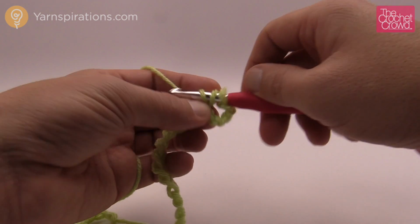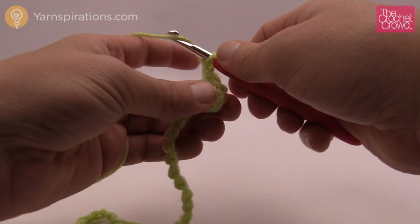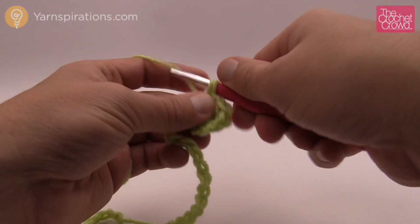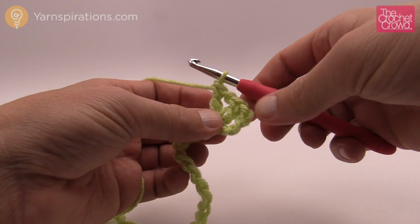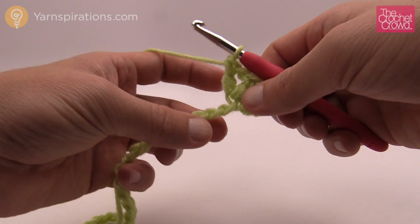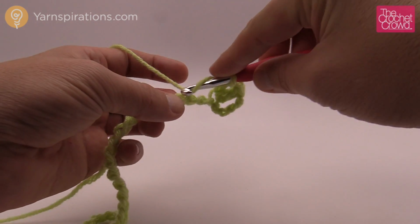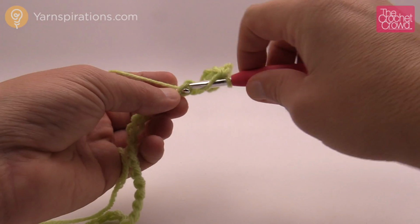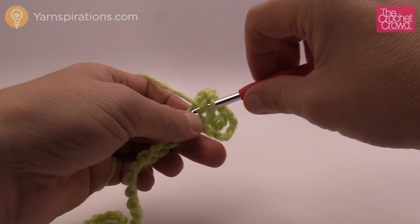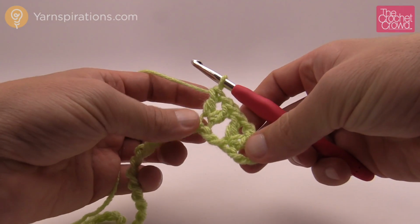Okay, so in the same chain, double crochet followed by a chain 1 and then a double crochet into the exact same one, just like that. So there we have it, and now we're going to continue to move along. We're going to skip 2 chains here and go for the 3rd and do that same thing again. So double crochet, chain 1 and double crochet, same space, and you're going to do that all the way across.